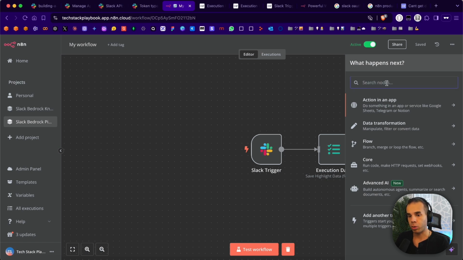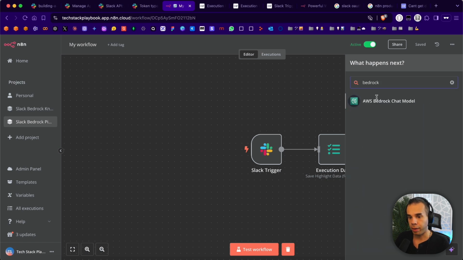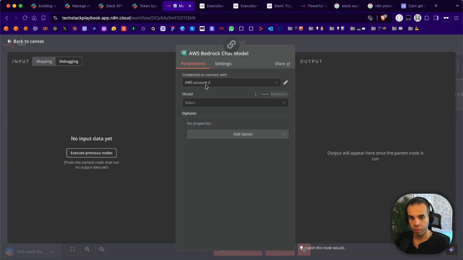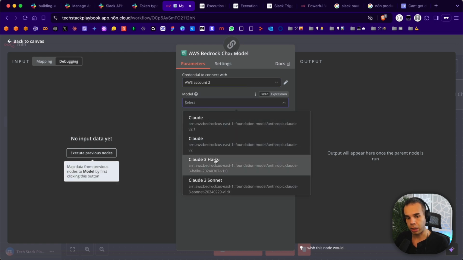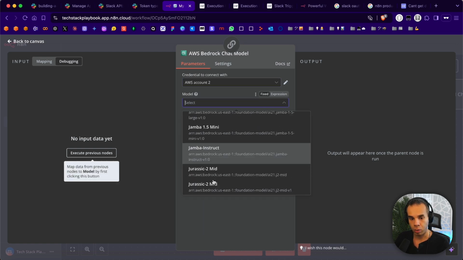So what we'll do next is search for Bedrock, and they have the AWS Bedrock chat model. We already have integrated our AWS account because we already have that user with the credentials saved to our n8n workspace. So now we can select from any of these models, which is kind of wild.